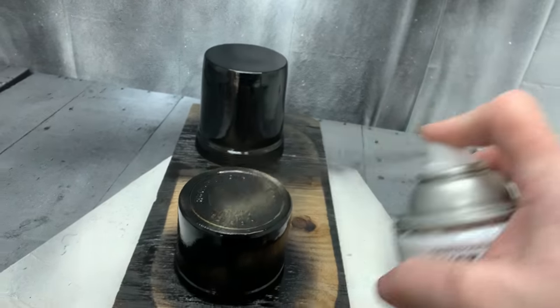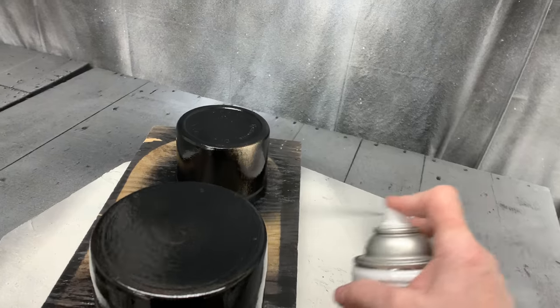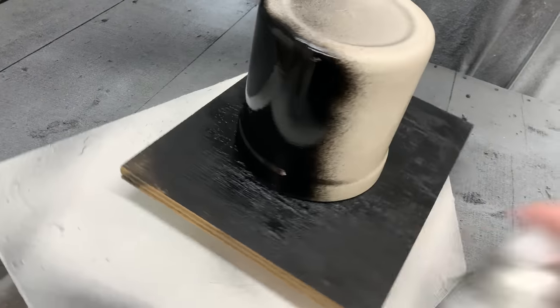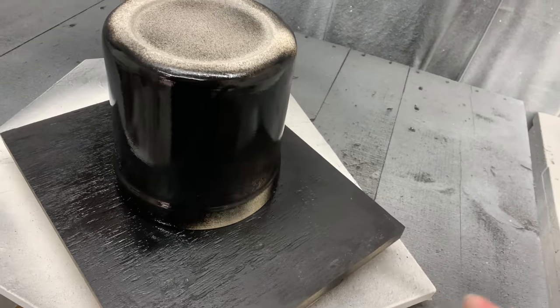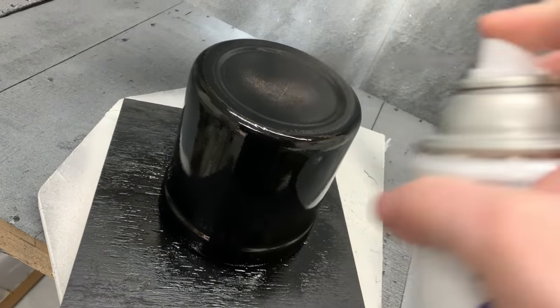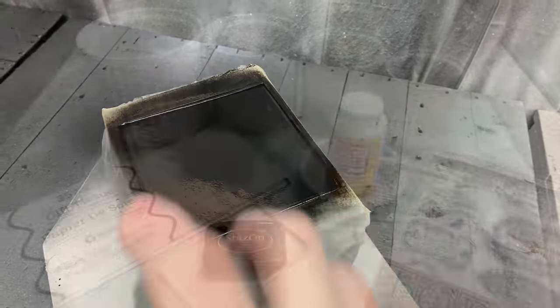So I'm curious what you guys all use when you do your item flips like this, because when I was using that chalk paint first, I could already tell it wasn't adhering to that crock at all. It was just running down. So I definitely had to go back through and wipe that off and re-wash that. But this Rust-Oleum seems to be staying in place and not being runs and drips.